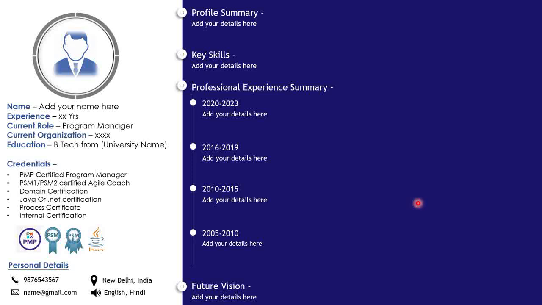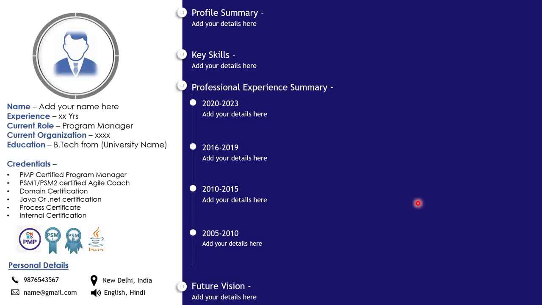You might have very good knowledge, but if your CV is not being shortlisted, then you will not appear for an interview. So it is very important that your CV has the right content and the right structure, so that you are able to leave the right message with someone who is interviewing you. So let's see today how we can build a powerful resume using the PowerPoint slide.